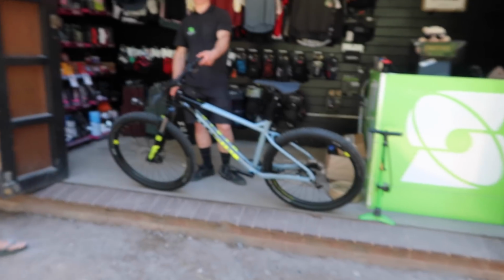Swinley Bike Hub rent out all the bikes behind me, you can hire them, you can go ride for the day. But the San Quentin is such a different bike in the range. It's slack, it's built for aggressive riding, it's an aggressive hardtail, so don't get hung up on the fact that it doesn't have rear suspension. I've ridden mine so much that I know what this bike's capable of. It's a different sort of hardtail and it's rad. So, there's now one at Swinley.